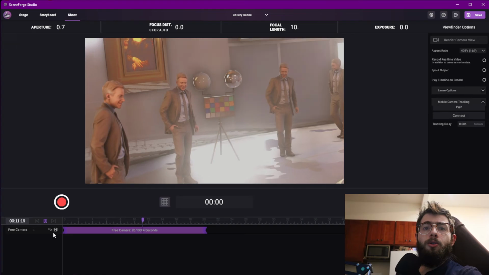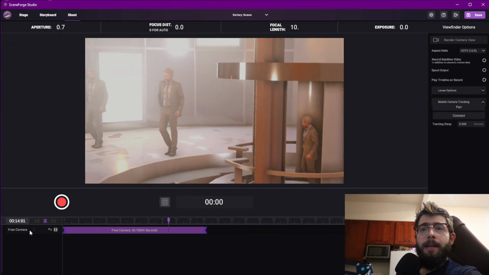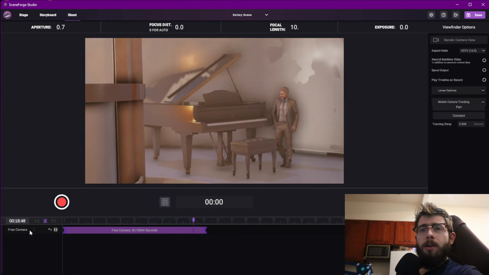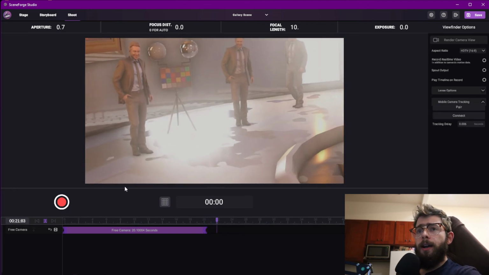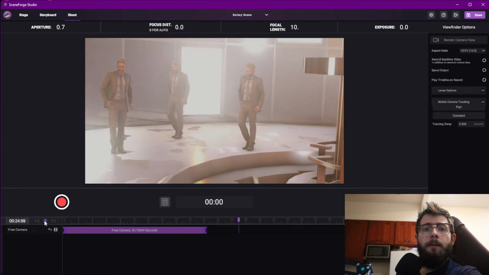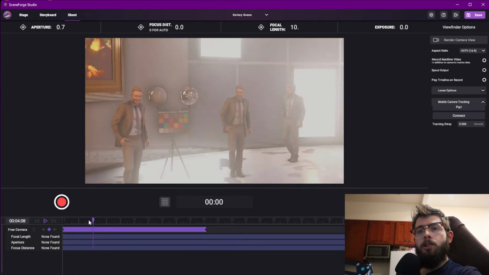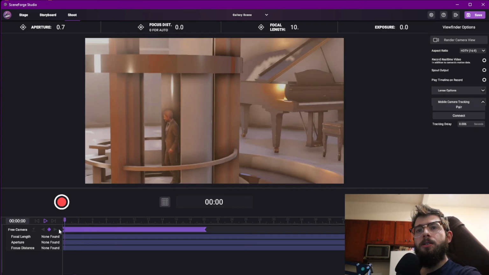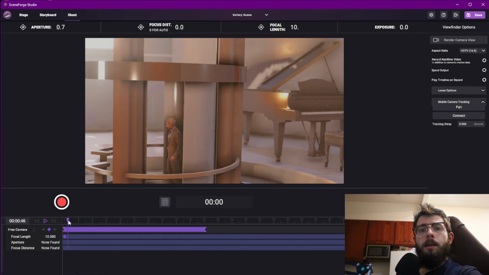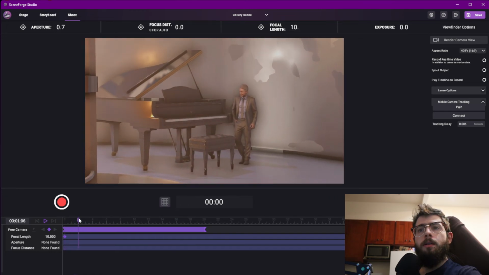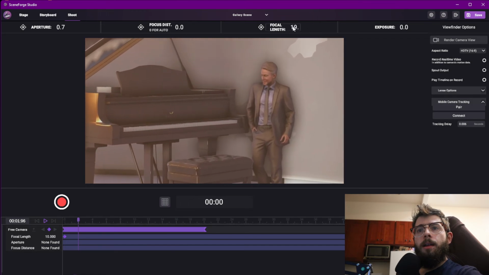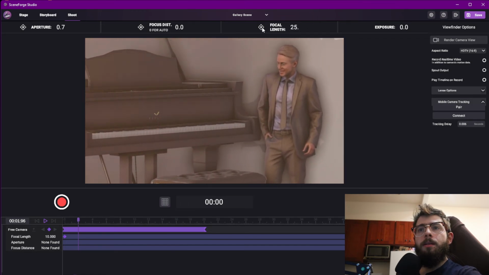Now, I'm going to attempt to animate the keyframes of the focus distance. I suppose it's on auto right now, which is fine. So let me try animating the focal length and seeing what we can do with that. So I'm going to convert this to keyframes so we can actually scrub through, which makes it a little bit easier to see what's going on and where. Set the focal length at start and move this over here and actually have it zoom in quite a bit.